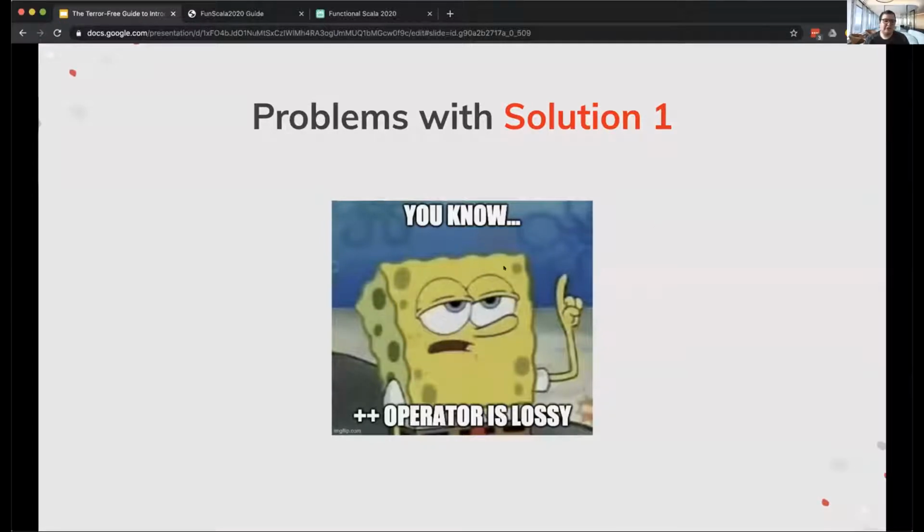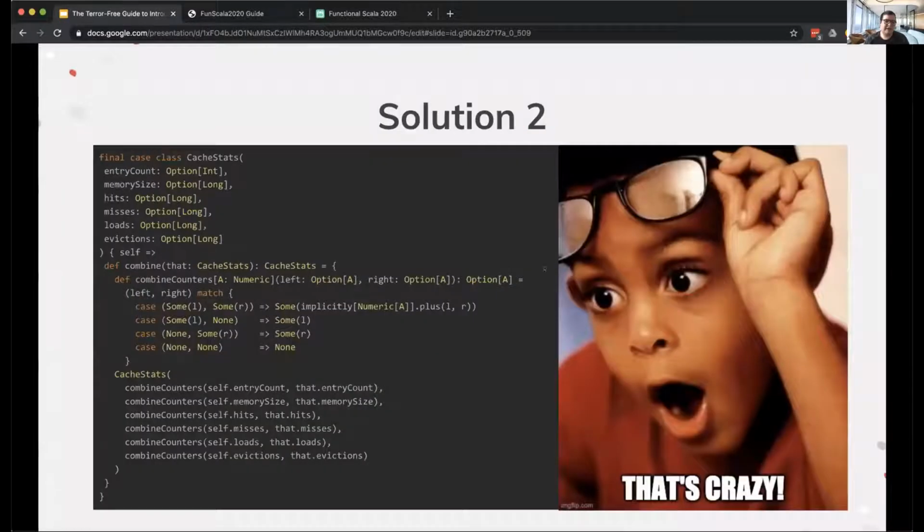So we can implement another solution. In this case, I'm implementing a custom combination method first for combining cache stats. You can see the code looks pretty crazy because I need to take care when combining cache stats. I need to look at how to combine these options correctly. And I also have to take into account that some of them are integers and others are longs.